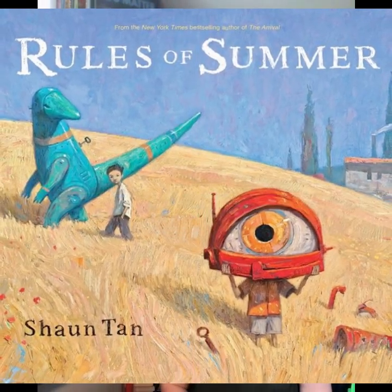That is a very strong start, but I think I have something with the same vibe. I have Rules of Summer by Shaun Tan. You may know Shaun Tan from The Arrival — it's a wordless picture book about immigration, very mysterious and wonderful. He never fully explains what's going on, so you can fill in the blanks or just sit there and wonder. Rules of Summer is similar to Inside the Villains in that it has a very simple premise — it's about two brothers, one older and one younger. The book starts with just a blank page that says 'This is what I learned last summer,' and then every page is a full spread with just one line of text.